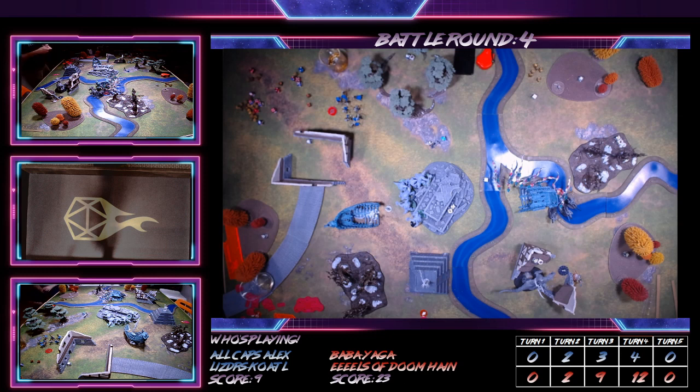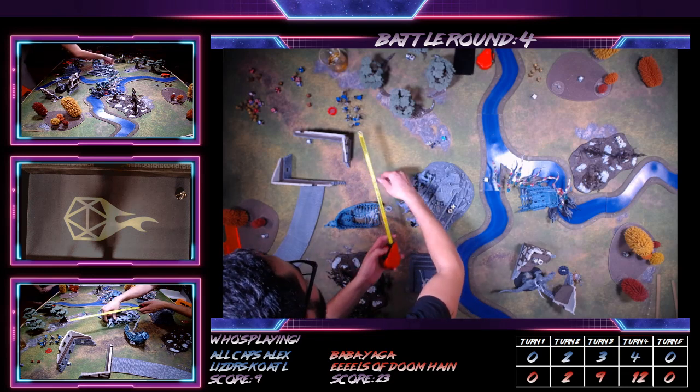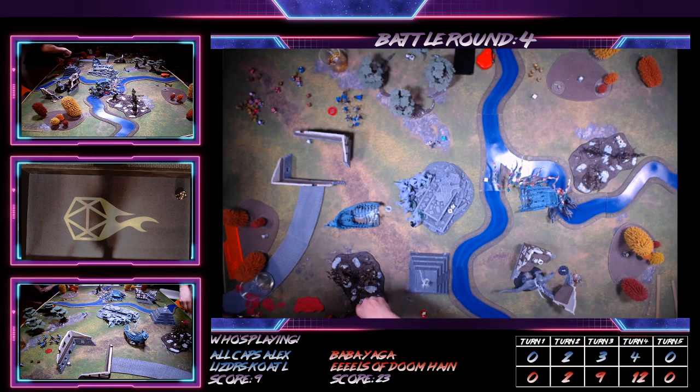So, start of the movement phase. We're going to do some running. We are going to run with the Croxigors. Okay, that's going to be a 5. A 5 plus 1 is 6. A 6 plus 8 is going to be 14. So we're just going to be 3 inches away from these guys over here.